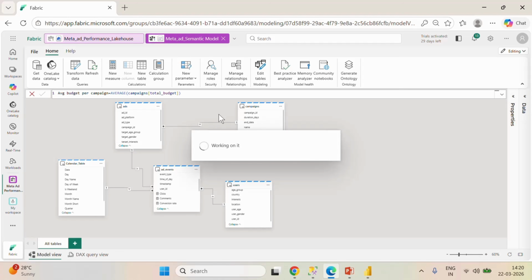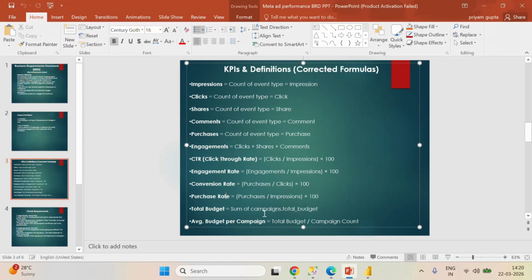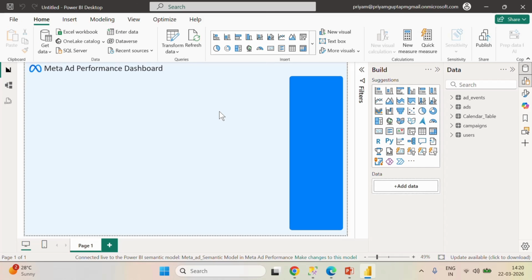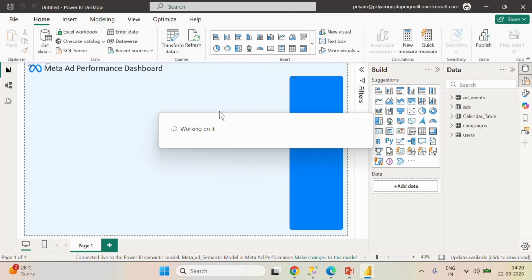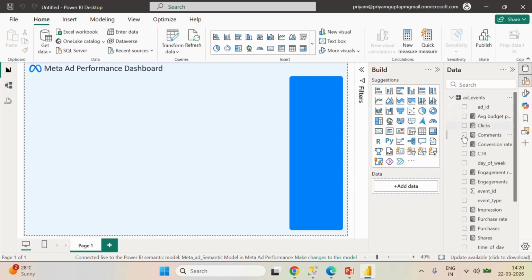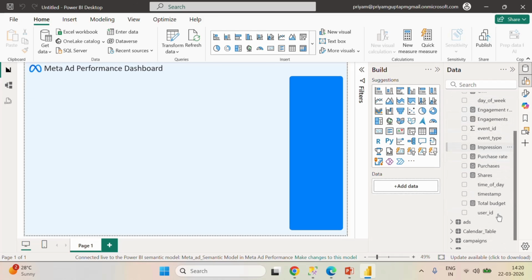Okay, so all these measures have been created. So now we have to refresh it from here. Okay, so now you can see we got all our measures here.